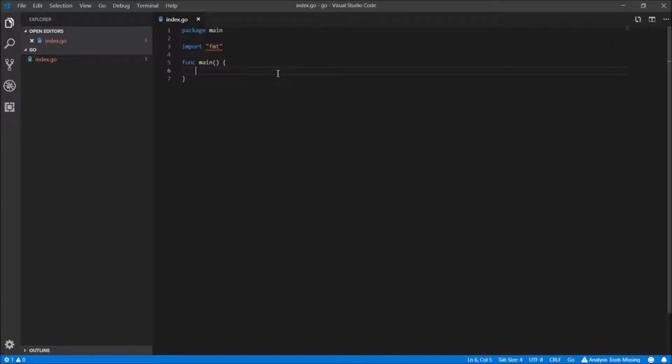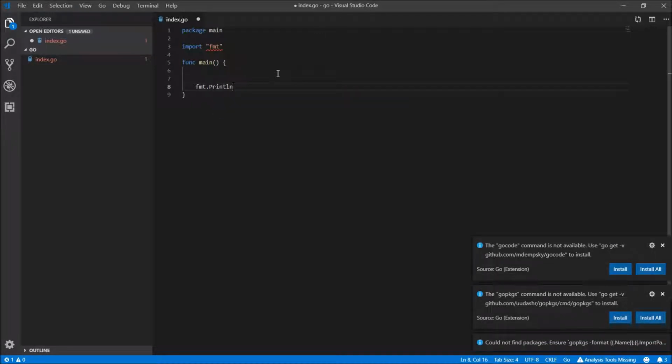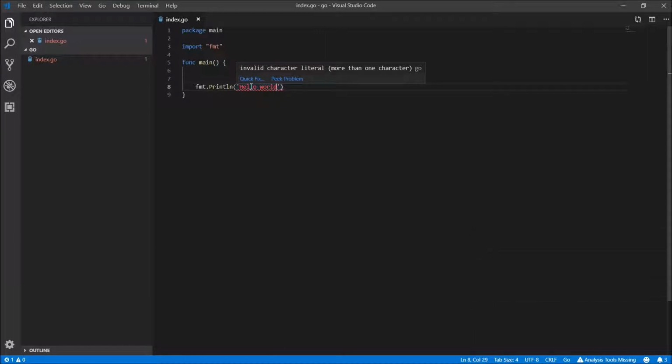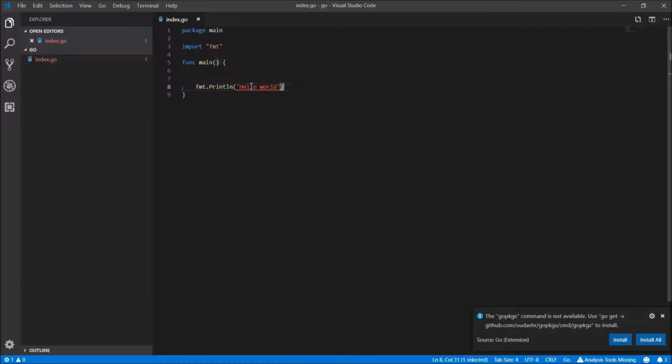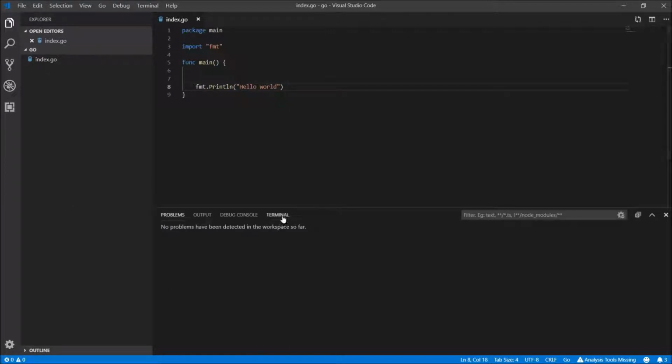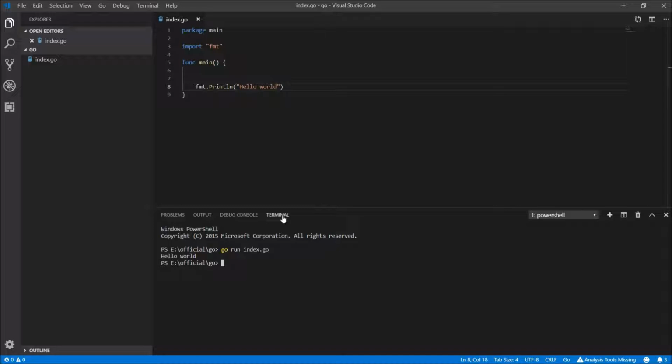To initiate this, we first need to use fmt.Println, and inside that I'm writing hello world. Saving it. I need to change this single quote to a double quote, and I'm doing that now. Save it. Now it's all fine. I need to go to the terminal, which needs to be loaded, and right there I need to write the go command, go run index.go, and press enter. Okay, I got the hello world. That's fine.